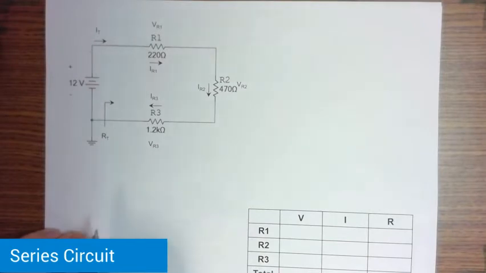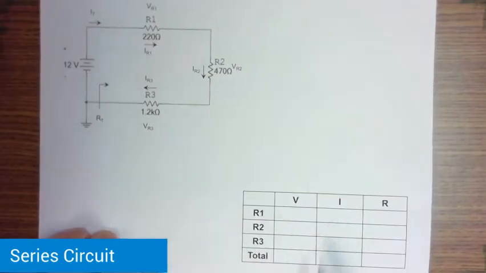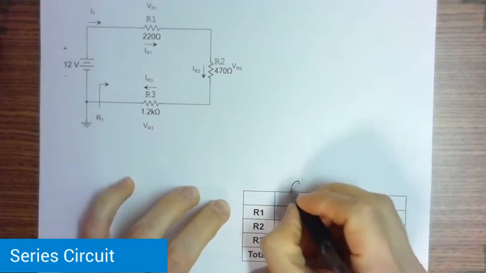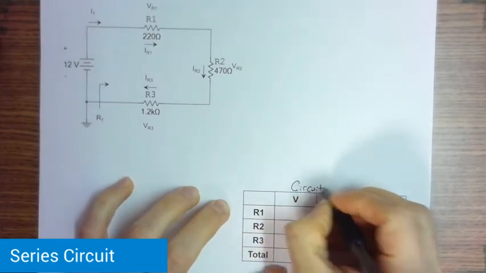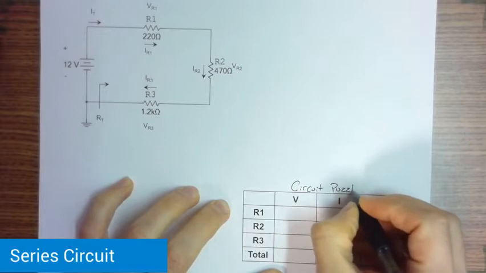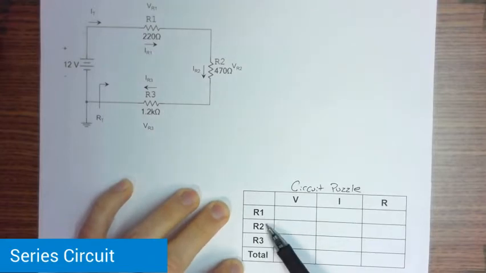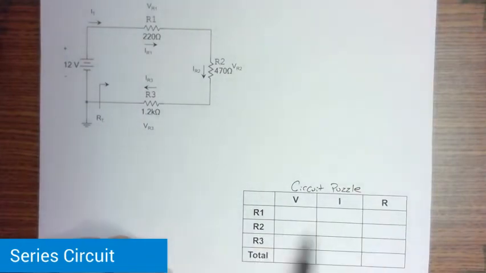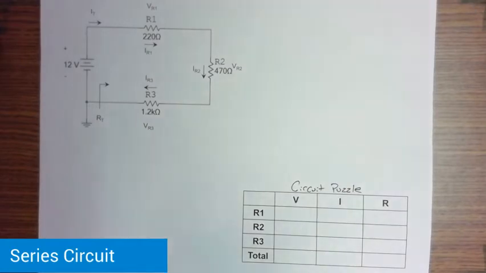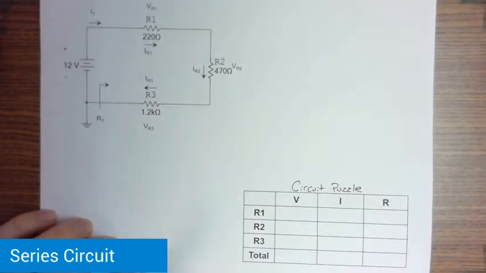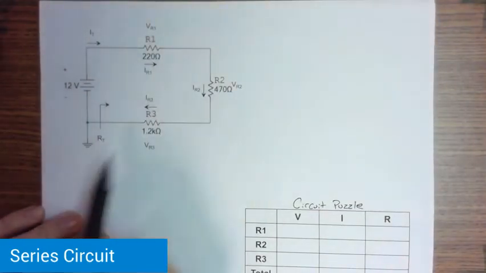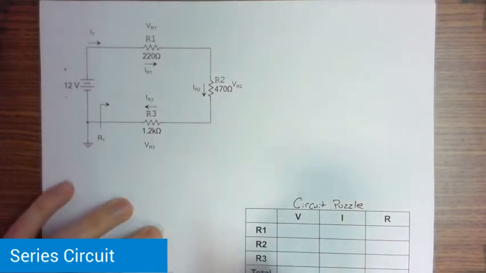The way we can do this is by looking at what Mr. Schmidley calls a circuit puzzle. In a circuit puzzle, we have the voltage, current, and resistance for all of the pieces of the puzzle. There are three resistors, and then we want to find the totals. We want to fill it out just like a Sudoku puzzle. We can use Kirchhoff's laws and a little bit of circuitry and mathematical wizardry to figure out all of these pieces. When you start with one of these, you write out everything you know, and then what we're going to do is called collapsing the circuit.